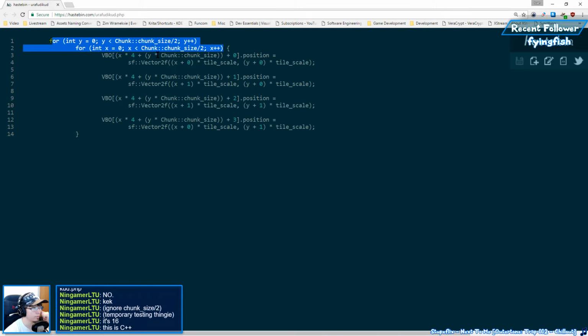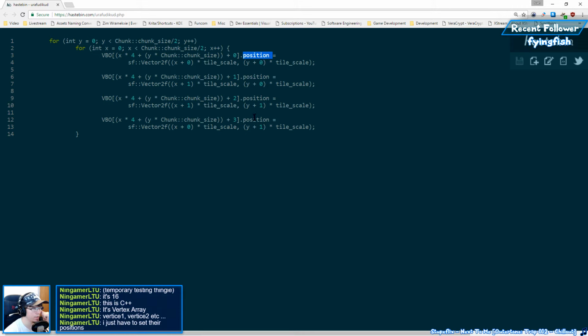I mean, this is right. I don't see. Are we changing this anywhere? Position of this. I don't know what this is though. But I mean, this by itself seems right. Oh, it's vertices. Okay, so the position for the first one, second one, third one, and fifth one. Okay. Let's see, chunk size. But this one is quad.